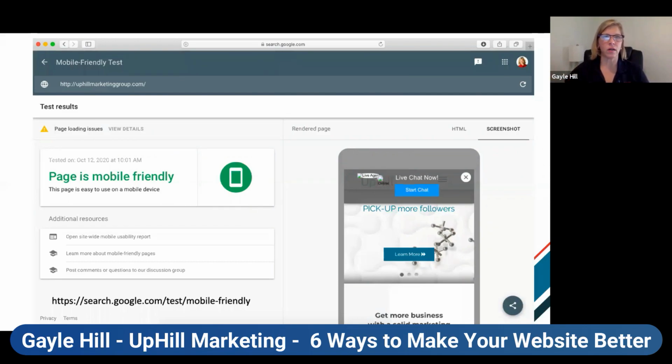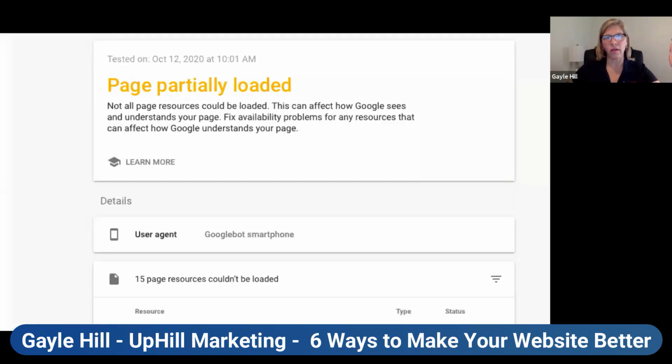But if you see there underneath the words test results, it says page loading issues. So I dug a little deeper and I found that 15 resources couldn't be loaded. So on my mobile site, there are some pages that only get partially loaded.